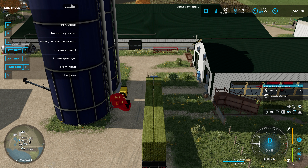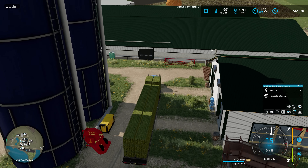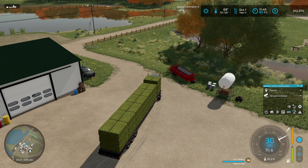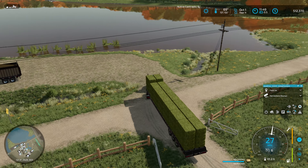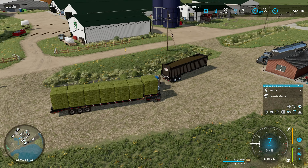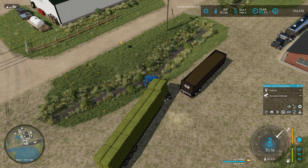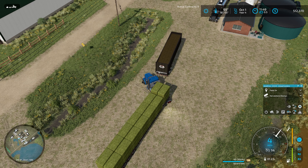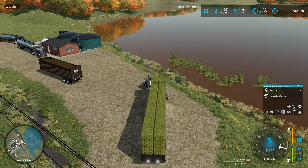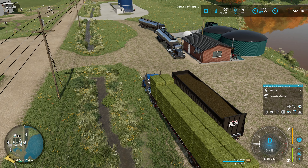We'll load them all back up and leave them on the trailer. We'll put them in storage when we need them in a little bit - no sense putting them back into storage just yet because I know I'm going to start moving the clock forward soon and then I'll have a load all ready to go. I'm going to put this right over here next to our extra load of silage. Almost put this thing into the ditch. We've got that wheel issue happening again - it's weird as it doesn't happen all the time. Right over here should be out of our way - we're going to shut that down.